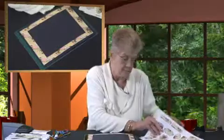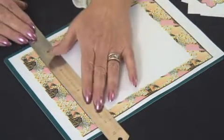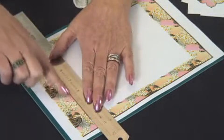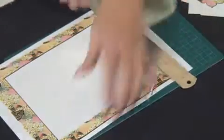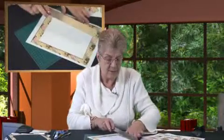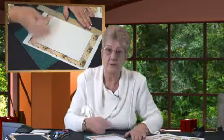Now then, the frame, I've cut mine out, but if I just go back to the one I'd printed off, I'll just move that out of the way. Now, the way I found is the easiest, instead of trying to do it like that, because you can't see really where your frame ends. So what I do, I would come in from this side, and then you've got your line there where it wants to finish, and you've got a line here where it wants to finish. And then you just run your knife down there and turn it round and do exactly the same, so that you're coming into the middle of it. And then that way you can see where you've finished, and you've not got a lot of extra little cuts that you don't need. So that's how I do it anyway.